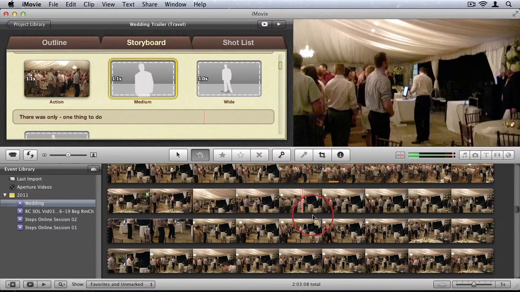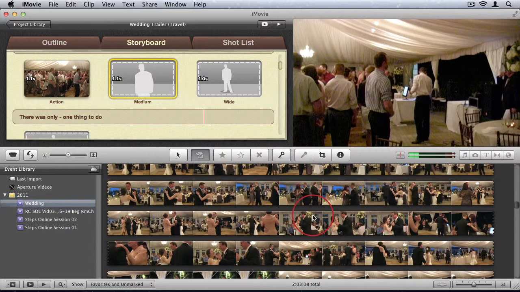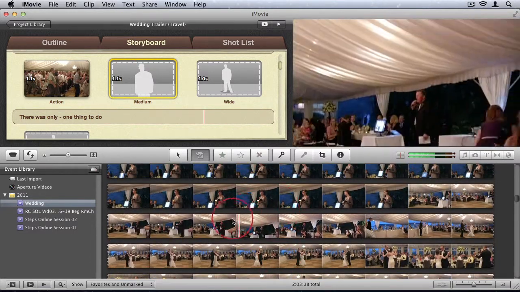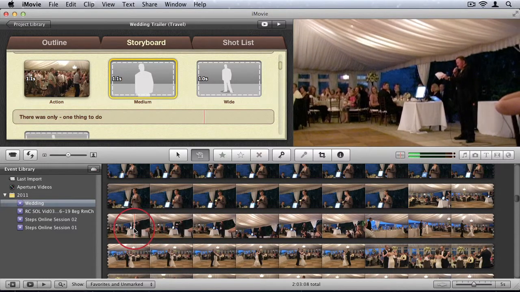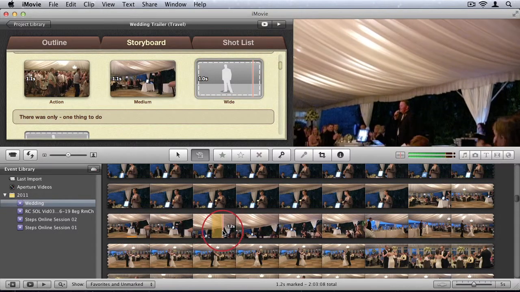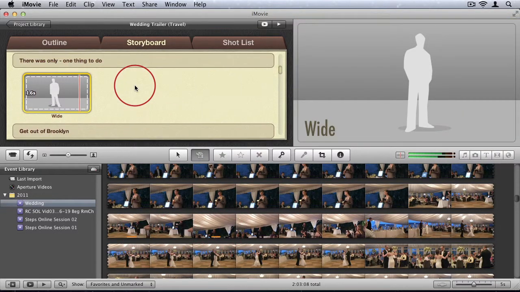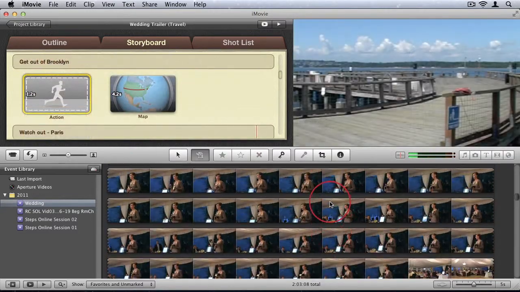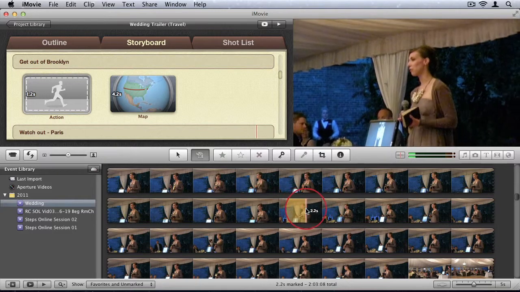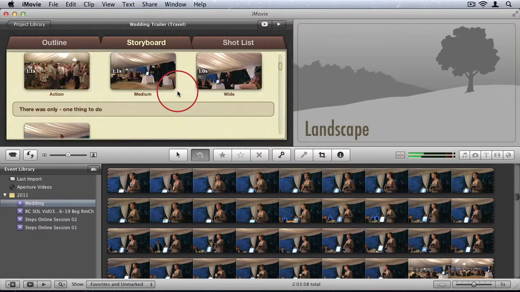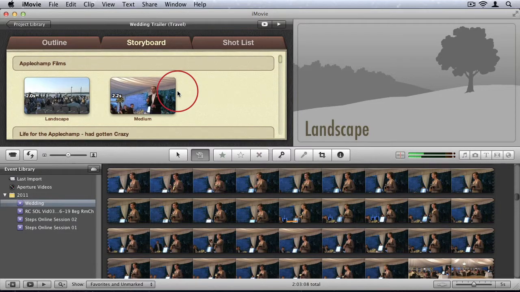Then another medium shot. So we'll do that one. Another wide shot, we'll do that one again, just to get it complete. Another wide shot. Okay, so I think we've got enough just to preview it and see what it looks like.